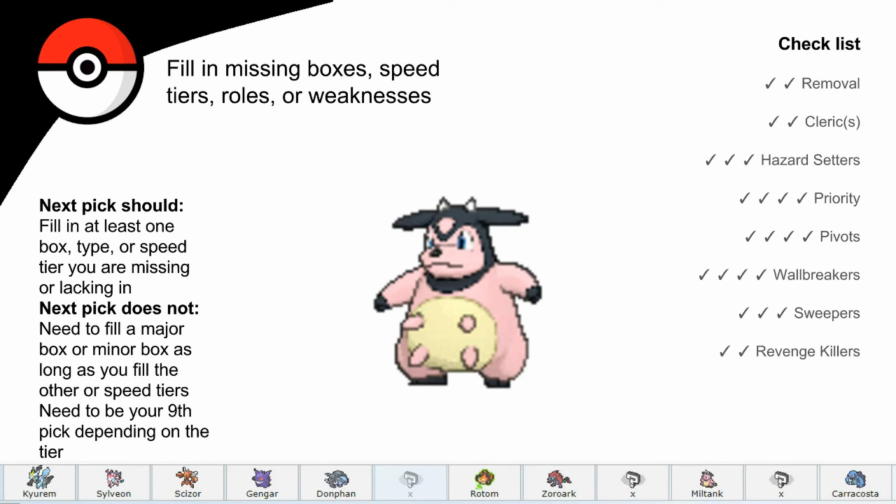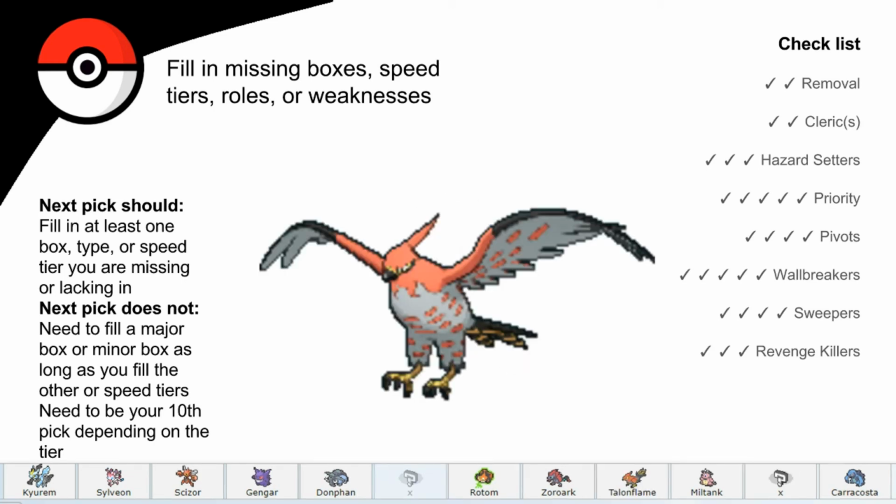But we're gonna pick that up later. Right now, we need that mon that is base 120 or faster, and that is gonna be our next pick. And it is going to be Talonflame. So Talonflame gives us the speed tier that we needed. It gives us a solid revenge killer. We have Gengar and we have Zoroark, but it gives us one that is faster, and it's quite good.